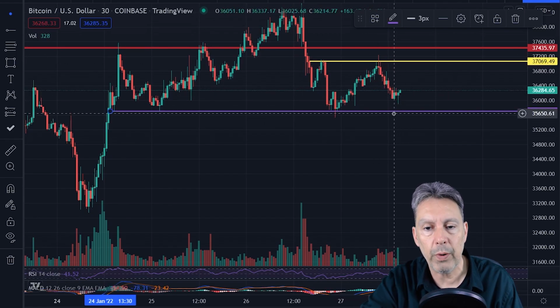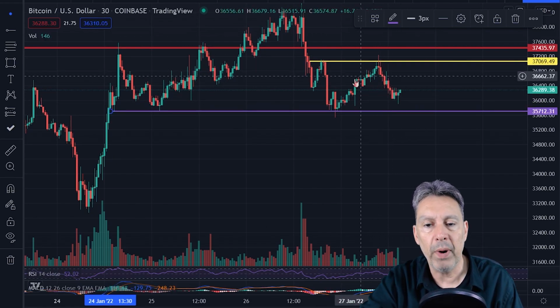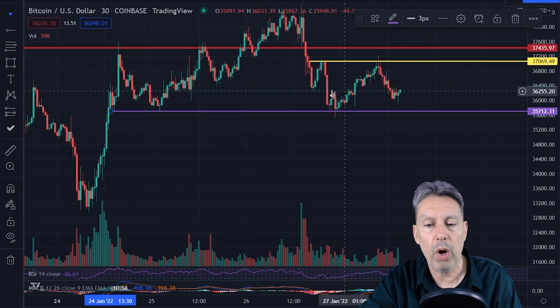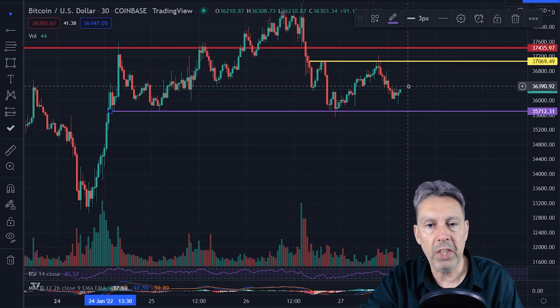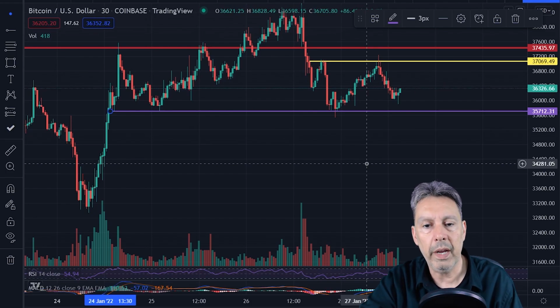So I don't know if our trading range is getting tighter and tighter here, and we're going to get to a point where it breaks one way or the other, but we definitely are stuck in a very small, tight range, and that has been a theme over the last several months. We've been inching down in a tight range, and then every once in a while gapping down.